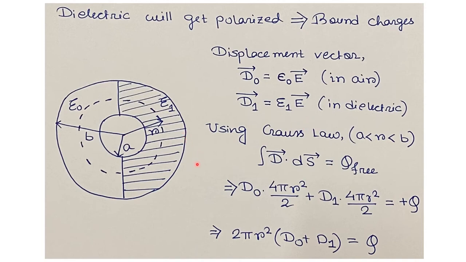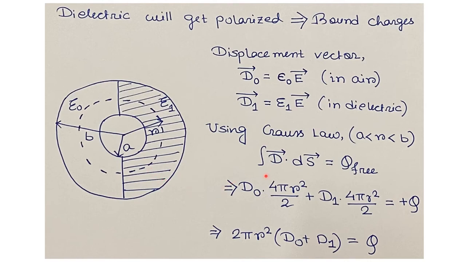We only have the information about the free charges, not the bound charges, according to the question. So we will use Gauss law in terms of the D vector, that is, the surface integral of the D vector is the free charge enclosed by this surface. According to our schematic, the closed surface is the dotted line. So the free charge enclosed by the surface is only plus q.